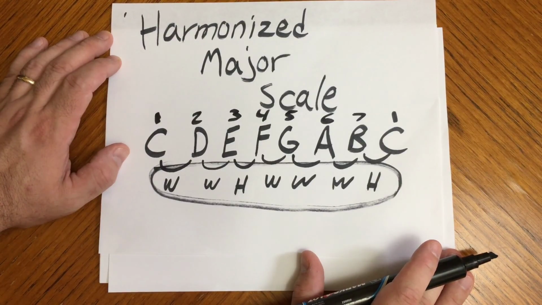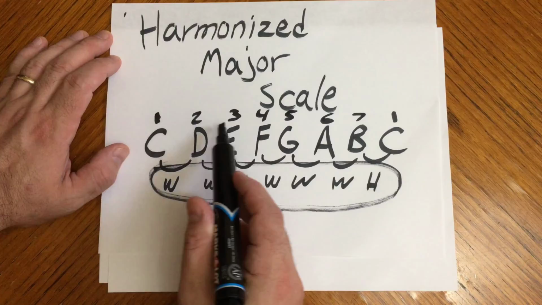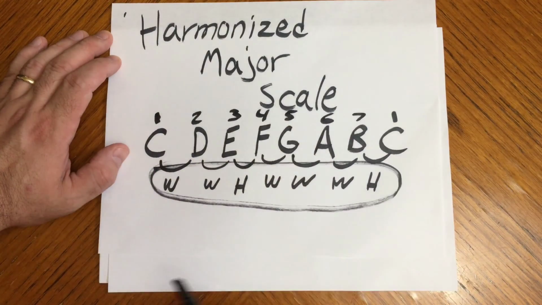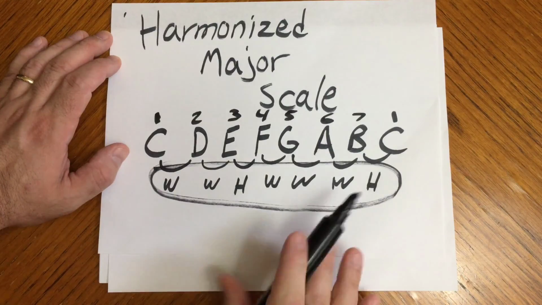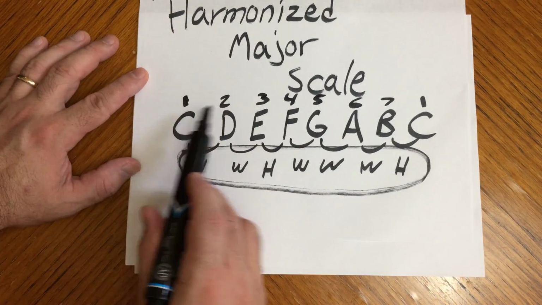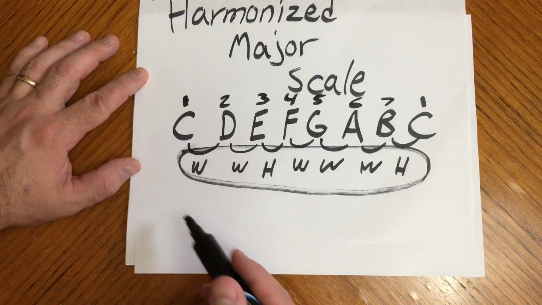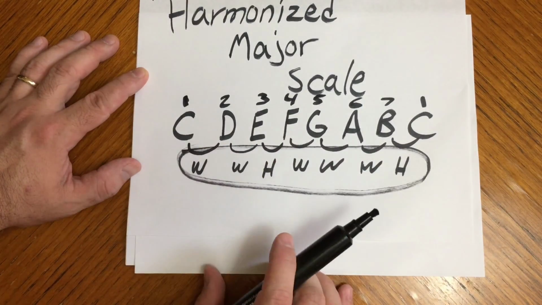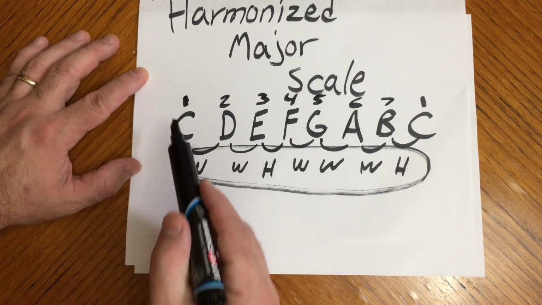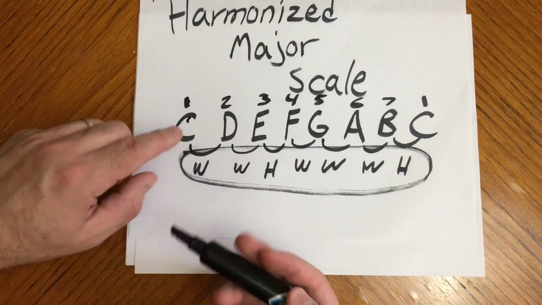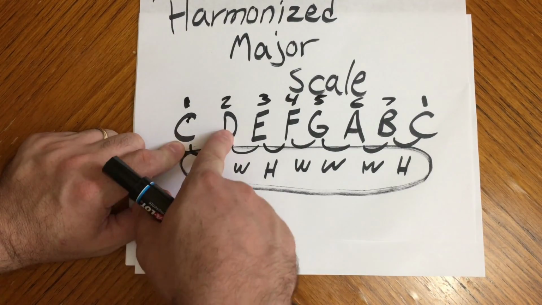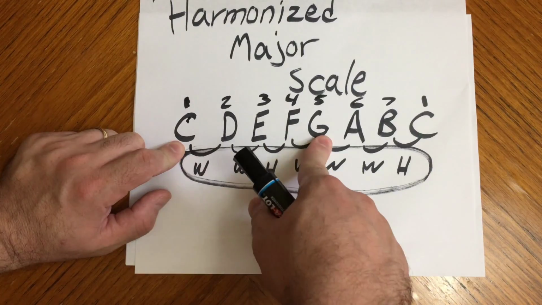Okay, so we assigned numbers to each note in the key. 1, 2, 3, 4, 5, 6, 7, right? That makes this the first note, second note, and so on. Now, what we can do is create chords that are in this same key of C by doing what's called stacking thirds. So if we look at this note, this is the first note of that chord, or the root note, and then we can skip one and we use this note, skip one, use this note.